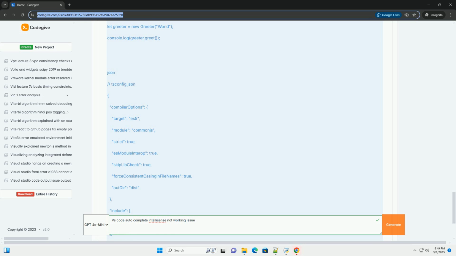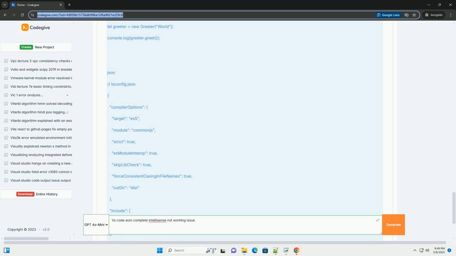Code example, TypeScript. If you're working with TypeScript and IntelliSense is completely broken, you might see an error message in the output panel. Select TypeScript in the drop-down, indicating that the TypeScript language server is failing to start. This can be caused by a corrupted TypeScript installation or an incompatible version of TypeScript. You might need to update the TypeScript version used by VS Code.